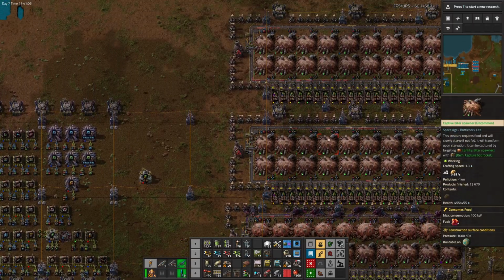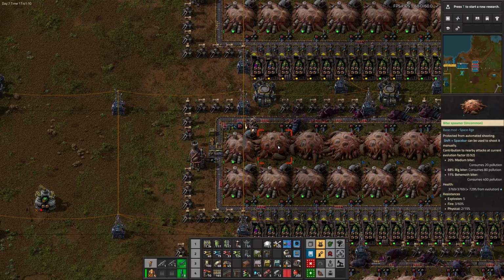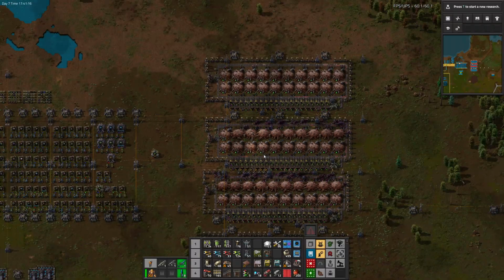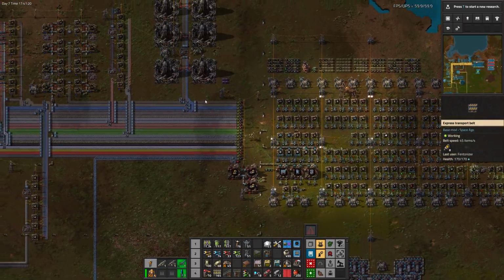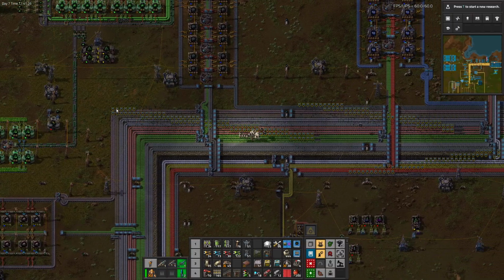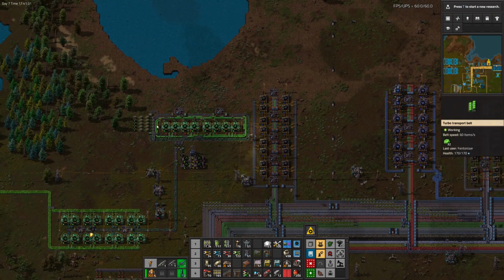Whoa! Interestingly, that just destroys the captive biter aspect of it, but not the actual nest itself. It just destroys the thing on the top. Yeah, don't do this. It's really annoying that it doesn't go all the way. You know, I'd like for it to go a bit further than that, really.